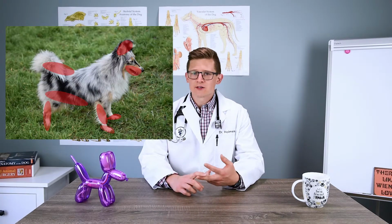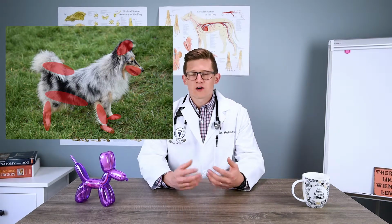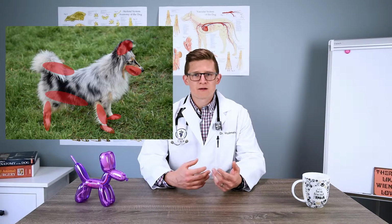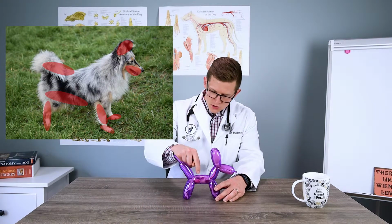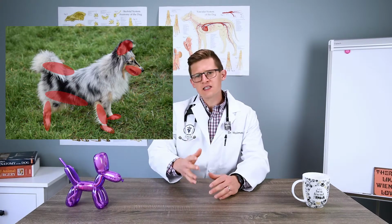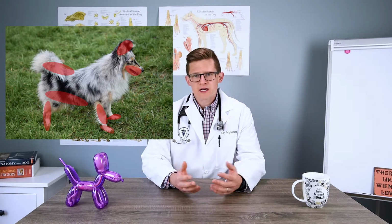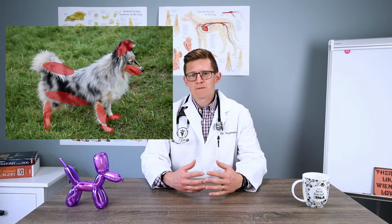They are typically itchy in key areas of their body, so around the lips and ears on the face, along the bottom of the feet and the lower legs, along their abdomen, and along their back or tail base. So usually, I'll use my little balloon model here, usually right here and along the tail itself. So if we see a dog who's itchy in these particular areas, or their skin is really red in these particular areas, especially on the bottom of the feet and especially on their belly, we start to think about allergies.